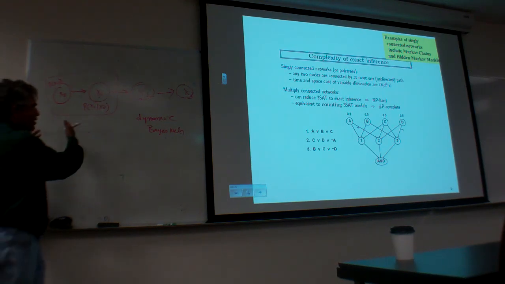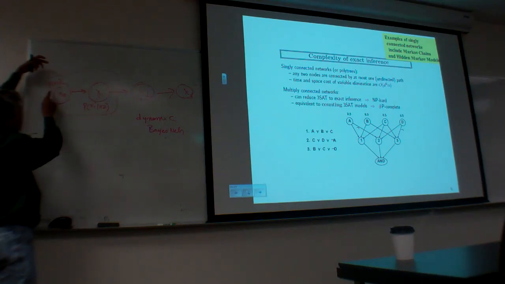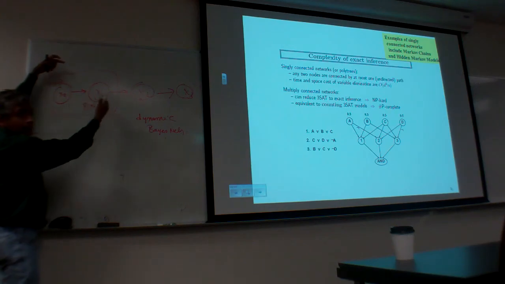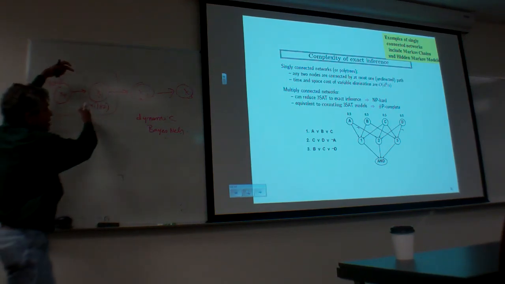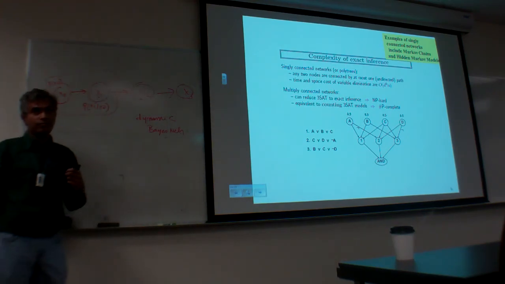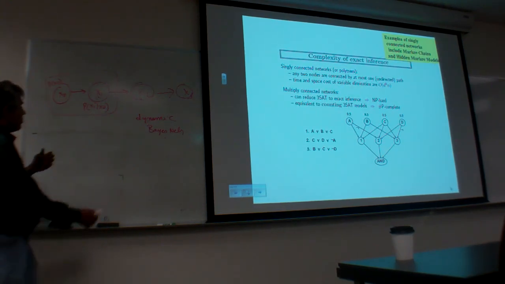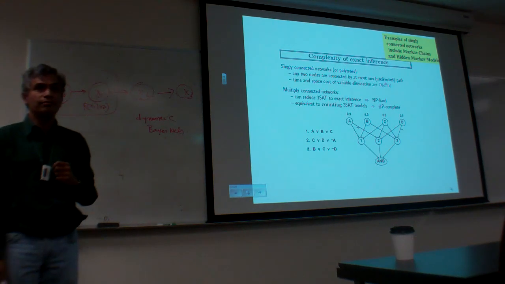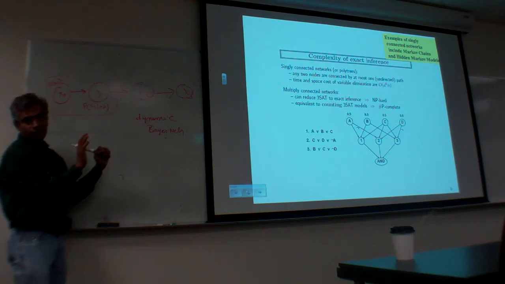If you unroll them, essentially, you normally specify them this way because if you tell me the prior on x0 and the CPT for x1, then if you want a Markov chain of length 15, I'll just unroll it 15 times. So normally we just provide it this way, but really if you unroll it, it is a Bayes network. And if you don't unroll it, it's called a dynamic Bayes network.